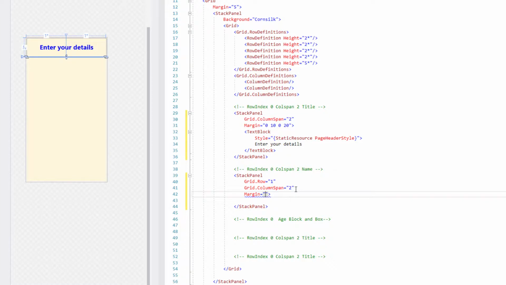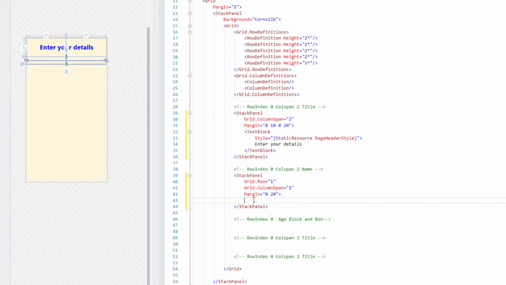Now here's another thing about margins. I started to introduce margins to you in the styles video, but we can shortcut it. If we want the top and the left and the right to be the same, I'm going to put 0, and we do. So that's going to be left and right, and top and bottom. So you don't have to specify left, top, right and bottom. If the top and bottom are the same and the left and right are the same, you can put those in as a single number.